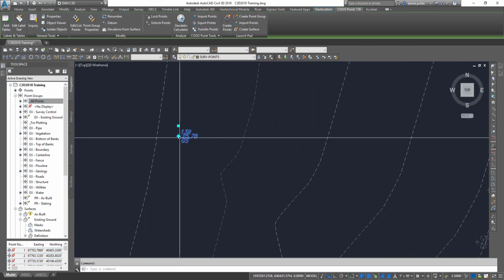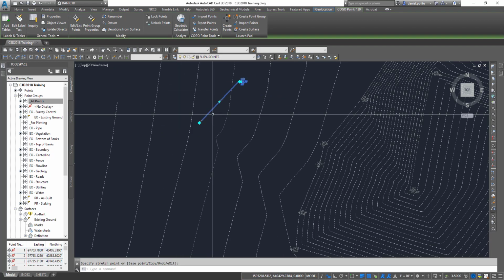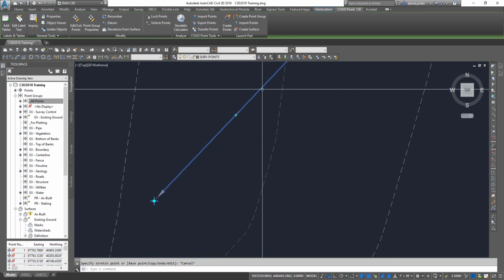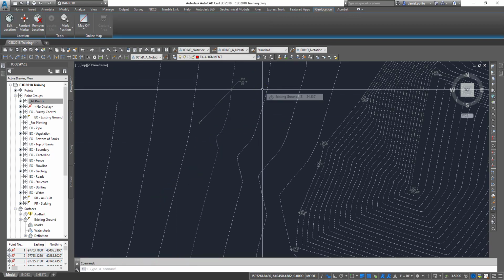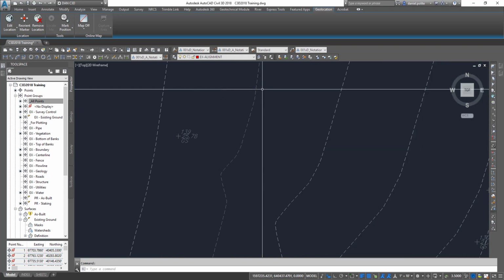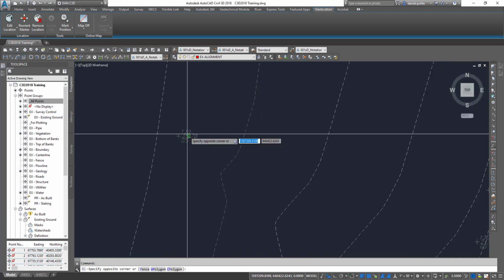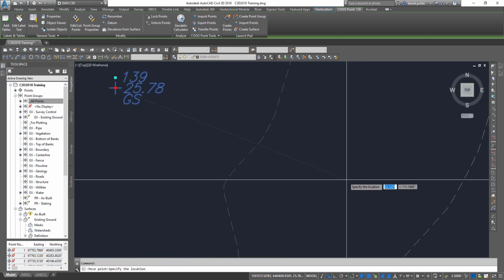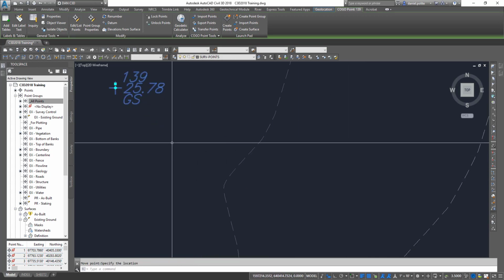So now if I were to try to move this point, it won't let me move it anywhere. It could do the leaders, but it won't allow me to move that point anywhere. If I were to select this point, this triangle is actually where I can move the point to, but it won't allow me to do it.